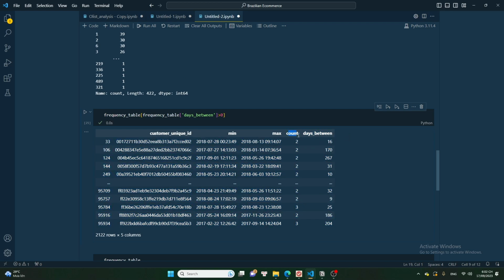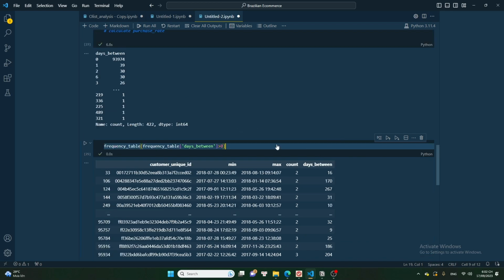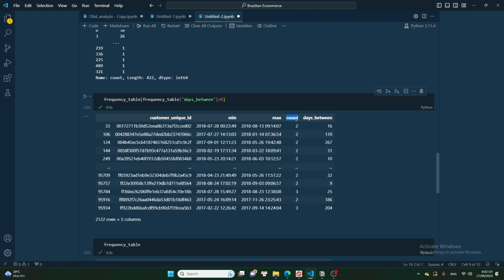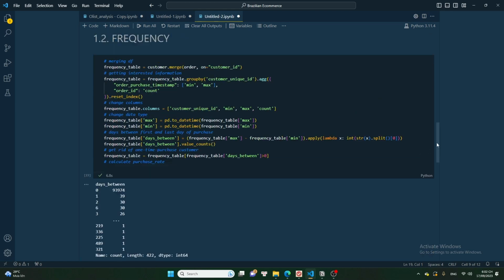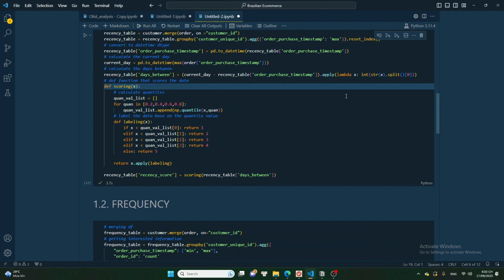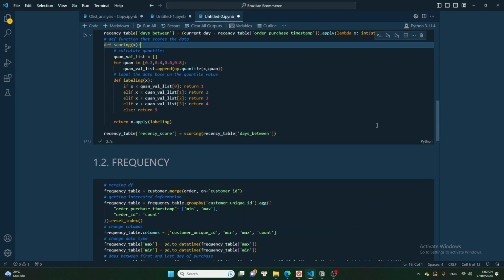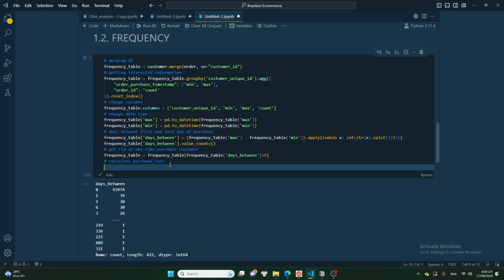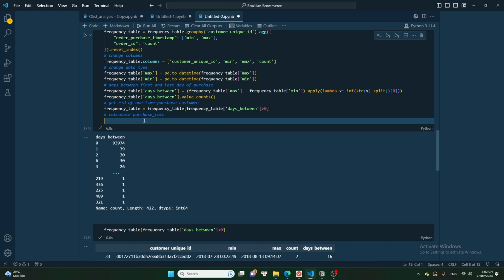But just remember that those two ways must be interpreted in different ways. For me personally, I will use the count divided by the days to get the average number of purchases of a customer on a given day, on one day. Okay, because the predefined scoring function is suited to that way of calculating. So I will do it.